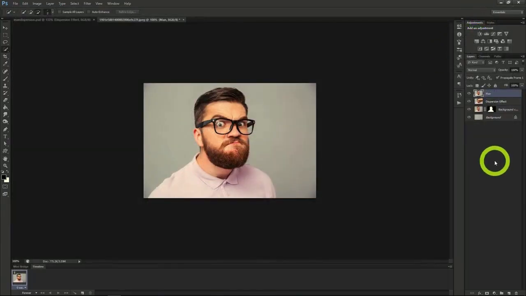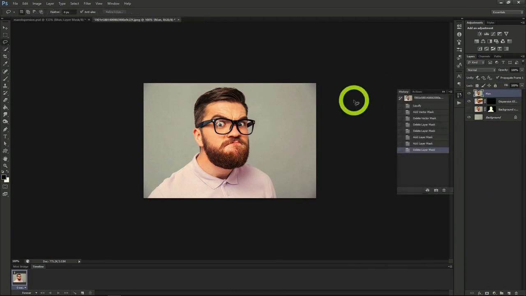Now we'll make another mask, which we'll do by hitting Alt before clicking the new mask button, the little circle in a rectangle, so we fill the mask with black. This way, our dispersion effect is hidden until we need it. Before we continue, make the original background layer with our picture of our man hidden, so we can edit effects in. Now on our layer called man, we'll make a new mask with no black filled in, so just click the new mask button without holding any keys down.